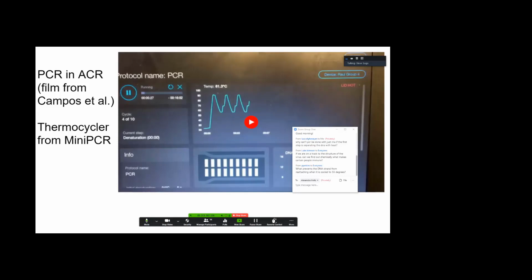You'll see the actual machine. It's one we have at LBHS. That's why I could get this film. And on screen here, you'll be able to see the program that it's running, temperature data, and on the x-axis is time. And I'll talk about this little cartoon here. It's fun.